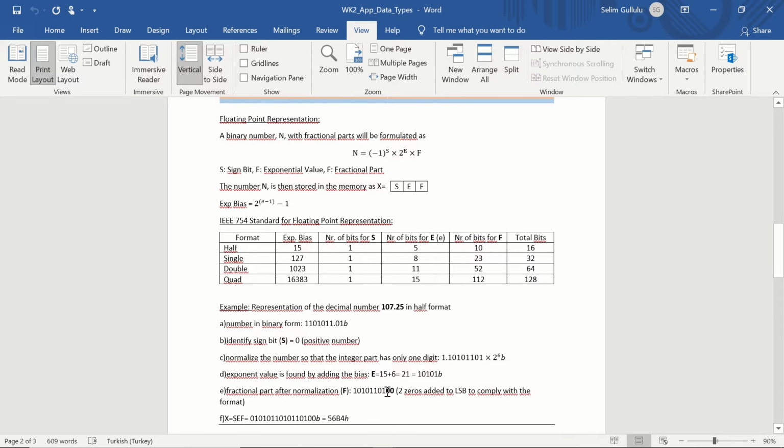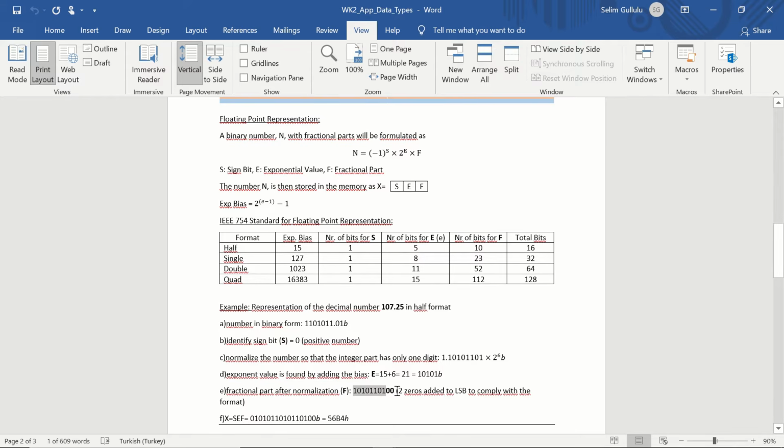And then after normalization, our fractional part was this, which corresponds to this. However, we are going to add 2 zeros in order to comply with the format. Remember that in the format we require 10 bits for F. So here we have 8 bits, so we are adding 2 zeros after those 8 bits, which is not going to change our number.